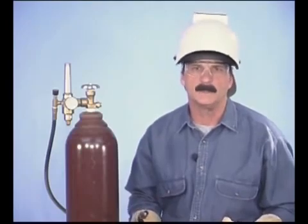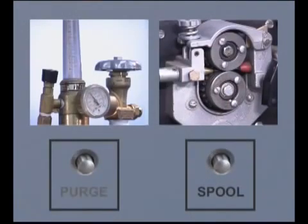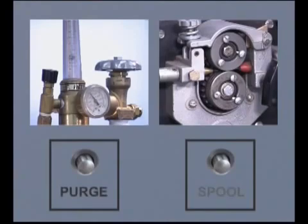Some industrial machines will have a spool and purge button. The spool button activates the drive rolls to feed wire without opening the shielding gas solenoid. This is handy for loading wire or working on feeding problems. The purge button allows the gas to flow without activating the drive rolls and can be used to adjust the flow meter without running out excessive amounts of wire.